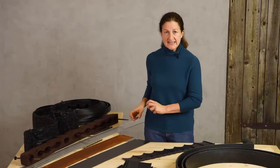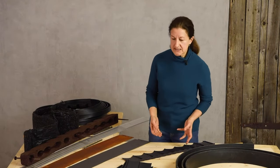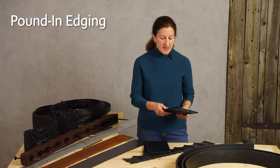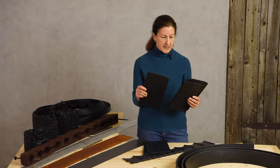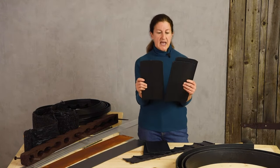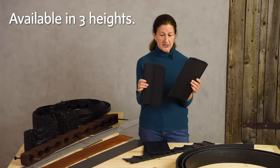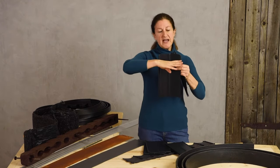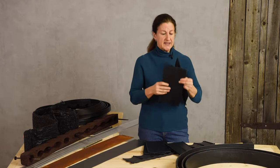So we go from lay-down edging to the next step in ease of installation, and that's pounded edging. It's really versatile, made of high-impact plastic. It comes in sections about six inches across and three different heights. I'm showing you the 12-inch height right here. The nice thing about the 12-inch height is you can use it flush or, if you want something really high giving definition, you can choose to do that.